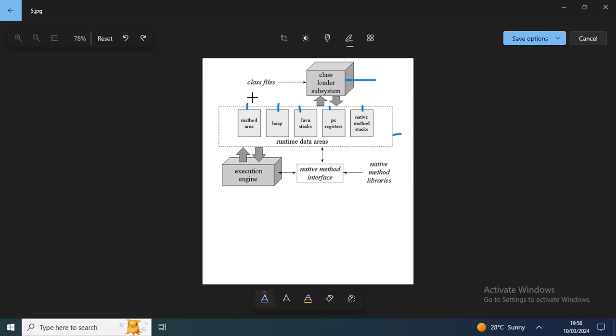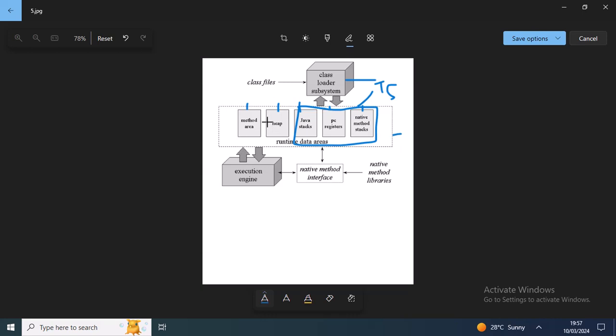Here I am giving one important thing: apart from this, these three are thread safe, and these two are not thread safe.